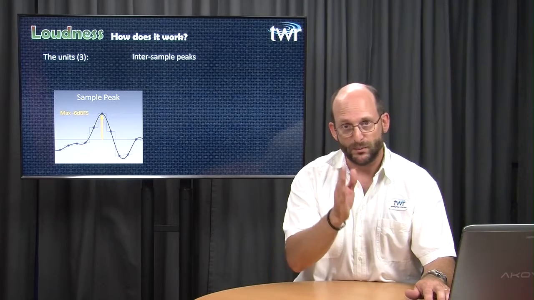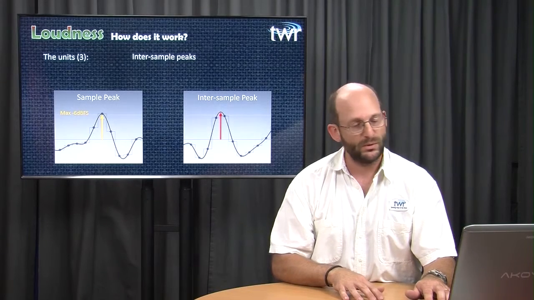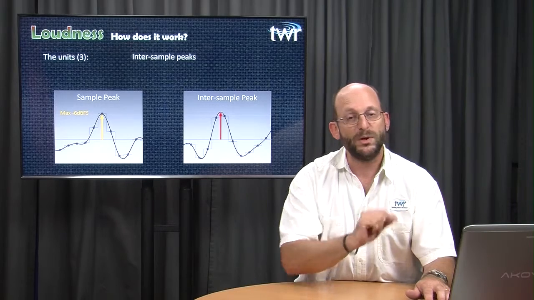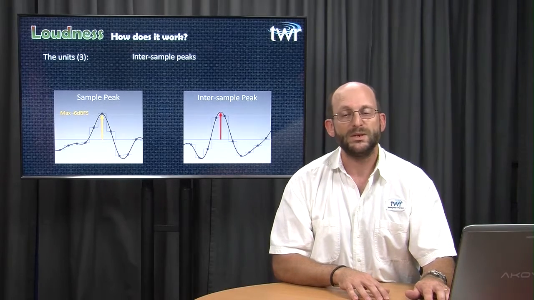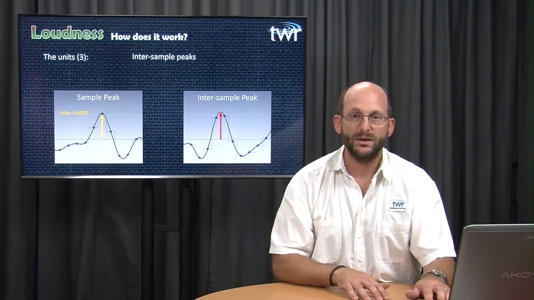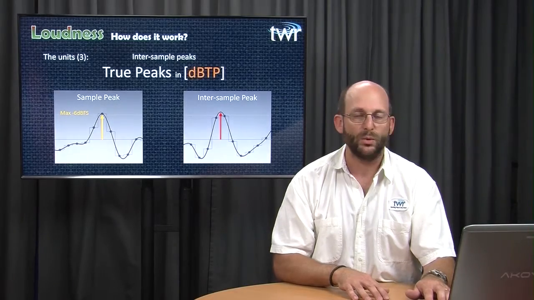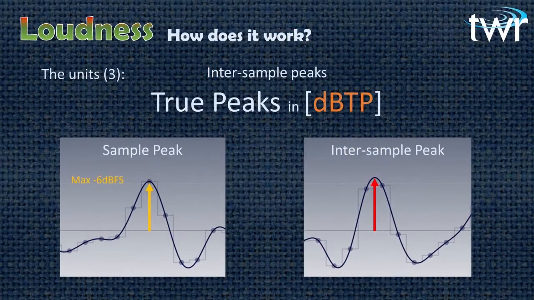There's a third thing that is very important and which is defined by the new loudness standard, and it's called the intersample peaks. If you take this example here on the left, you have a sample right at the peak of the audio wave. In that other example, you have a peak between two samples. That means the peak is higher than the samples. And this is what we call the true peak. And the way this is measured is also defined in a new standard.